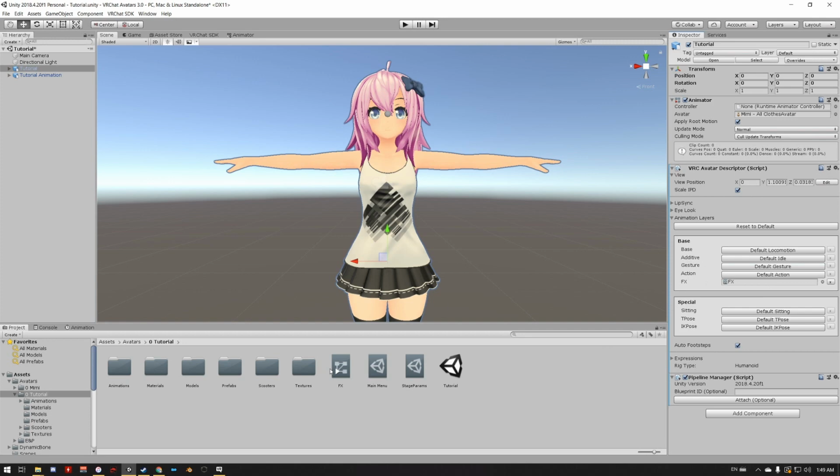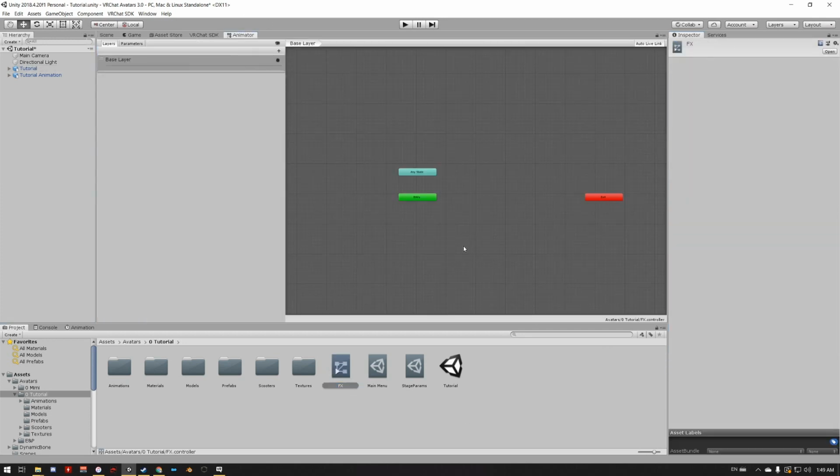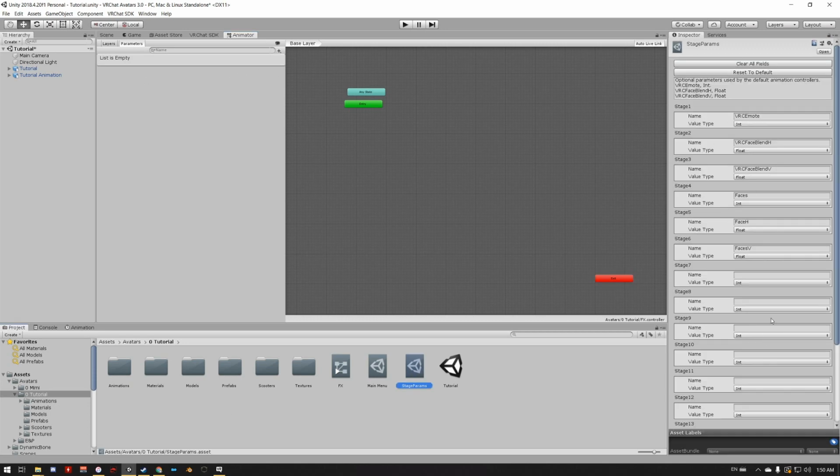Now, in the animator, you need to set up your layers, or sorry, not your layers, your parameters to match the stage parameters that you have.